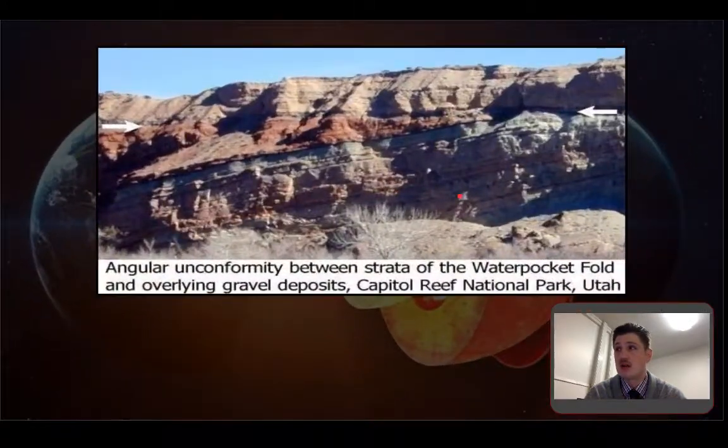And here's what it looks like in real life. So you can see here we've got a clear angle, that way. And then where the line is here is where there's been some erosion and some new sedimentary rock laid down up here. So that's a really good example of that in real life.